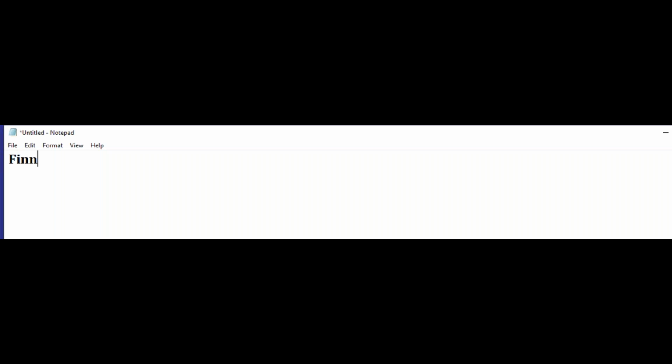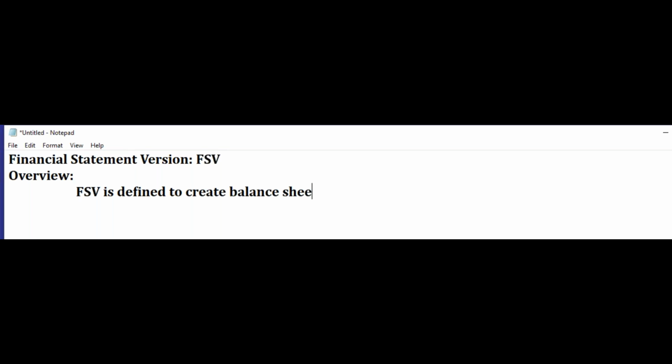Taking here financial statement version, in short form FSV, I would like to talk about an overview. So financial statement version is defined to create balance sheets and profit and loss account statements.